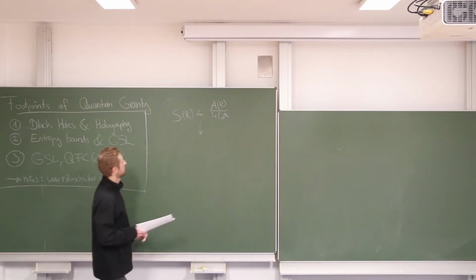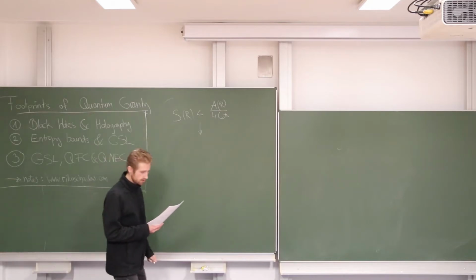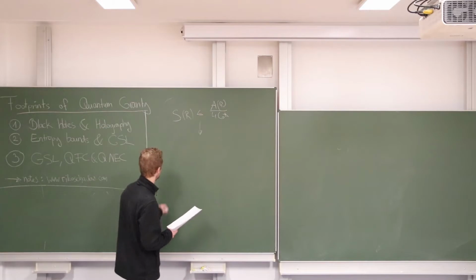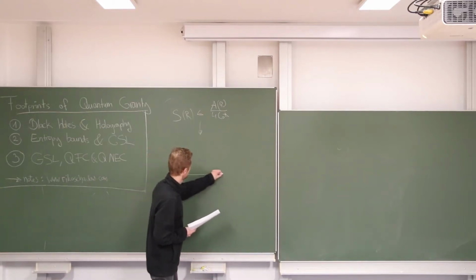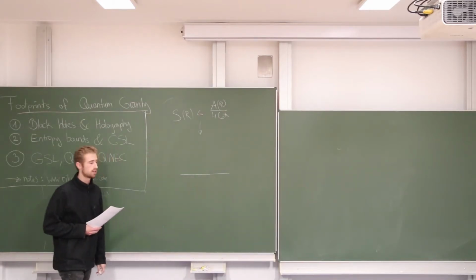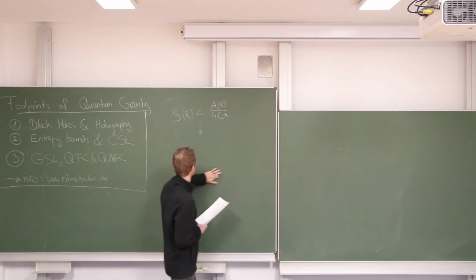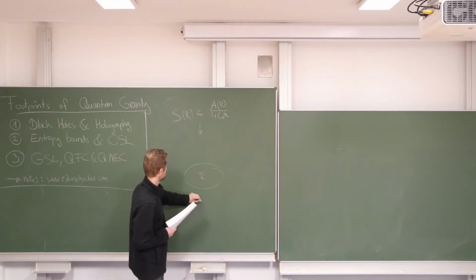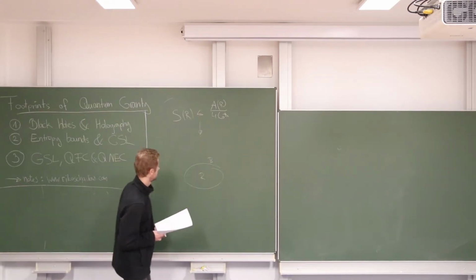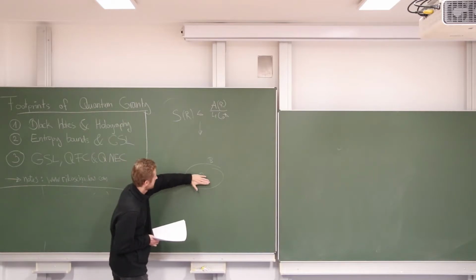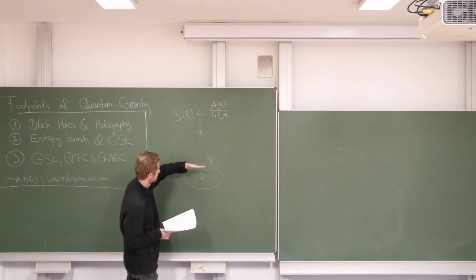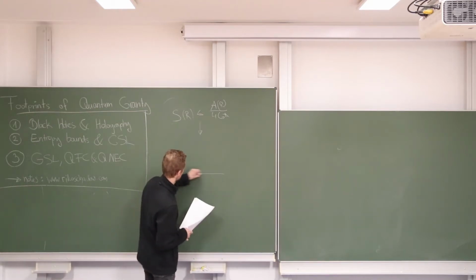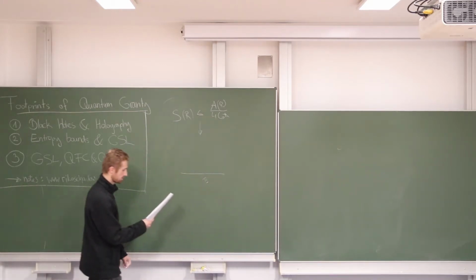And this covariant formulation was done by Raphael Bousso in, I think, 1999. And he formulated an entropy bound in terms of light sheets. So what he considered, again, is a region R. This is the region R, and this region R has a boundary B. Okay, and I'm going to draw this a little differently now. I'm going to look at this region from this side, so all we see is the boundary.